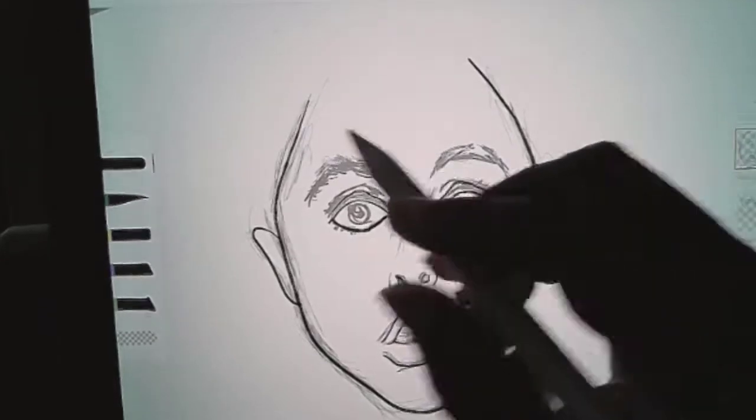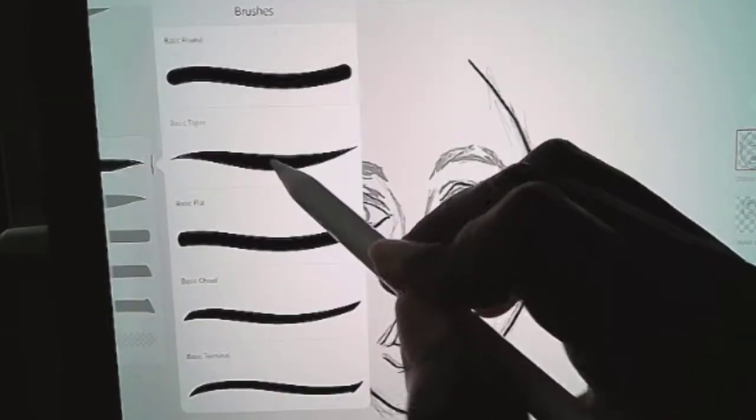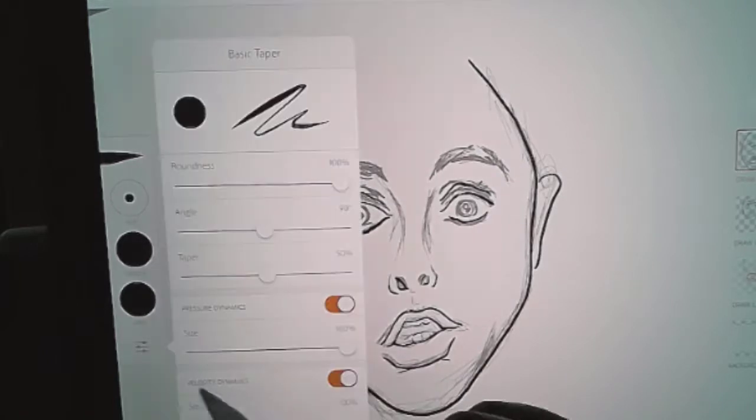Oops, oops, oops. Collapse, collapse. We're going down. Okay, change this brush to that. We'll take these guys down.